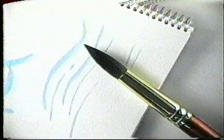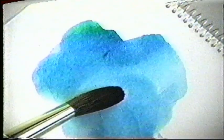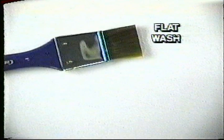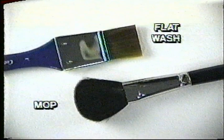It is immensely versatile in that it can trace the finest of lines. Yet, because it has a full body, it can also carry a lot of color to the surface. Particularly true for watercolors. The flat wash is ideal for covering large areas with fluid washes, while the mop has been designed for moistening paper or laying down large areas of color.